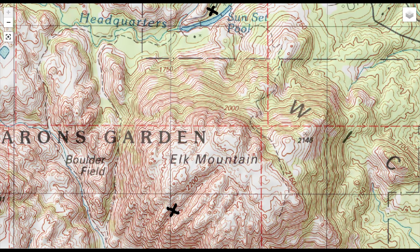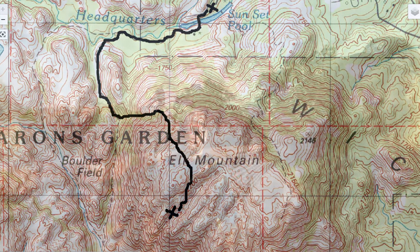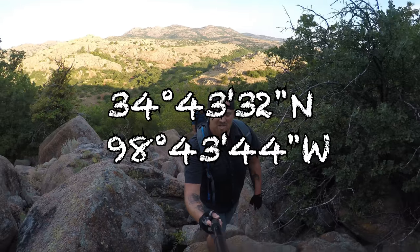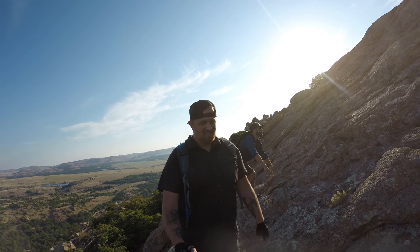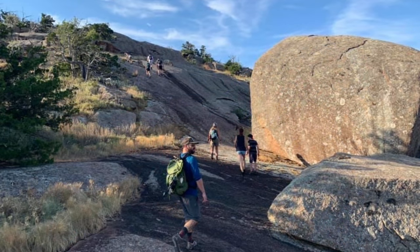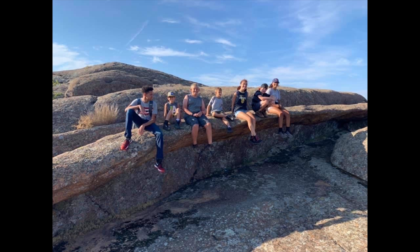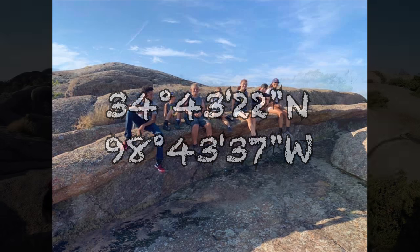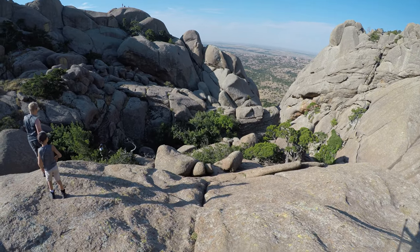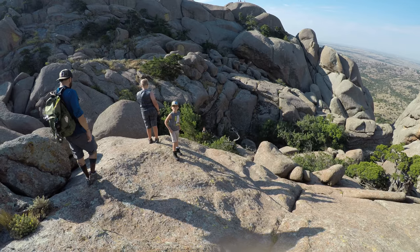The other way I go is to take the Charons Garden trail and kind of wrap around like you're going to the boulder rooms, but instead you're going to cut up an area called the Northwest Goalie. Once you depart the trail and start to climb up, there's some bushwhacking and quite a bit of scrambling — it's a little bit tougher of a route, but I really enjoy this one and my kids really like it too. There are some nice walls you go up, and you get to go past the Dinosaur Spine and Mirror Rock. Once you get past the bushwhacking section it turns into a really cool climb. Going this way also affords you the opportunity to check out the Centennial Arch — I'll put the coordinates in for that as well. At this point you will be on the west side of that big canyon, whereas the last hike from the summit of Elk Mountain has you on the east side. The same goal in mind — you just want to get down to that flat area right in front of the infamous triangle, which is the entrance to the actual rock rooms.